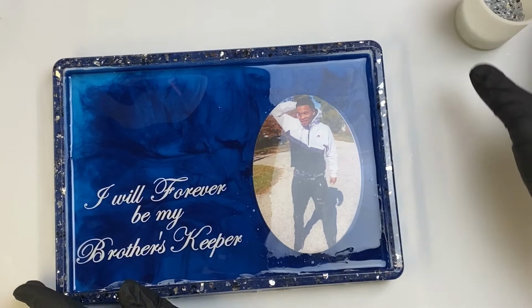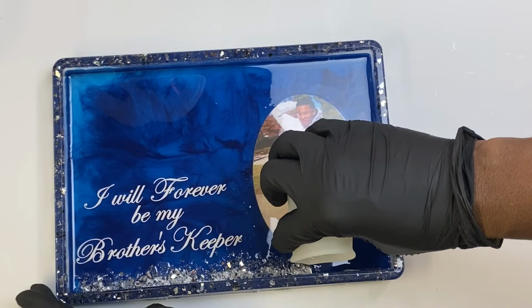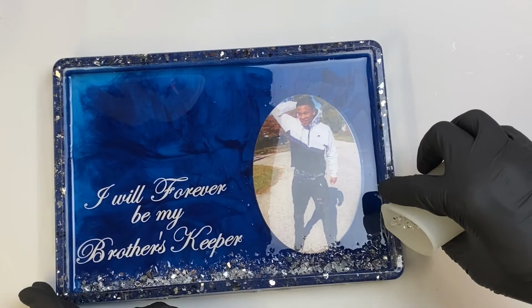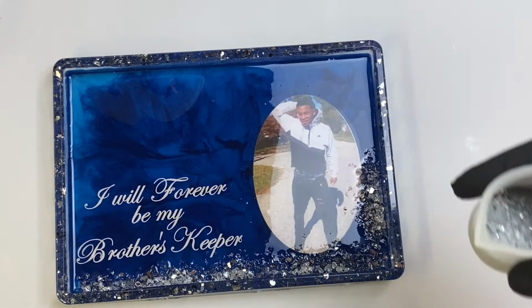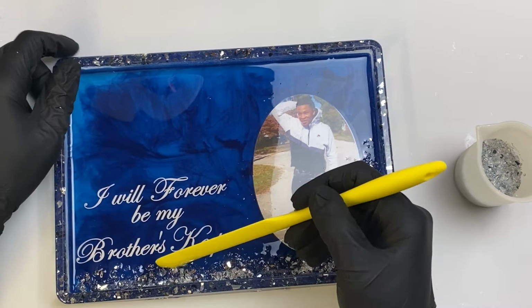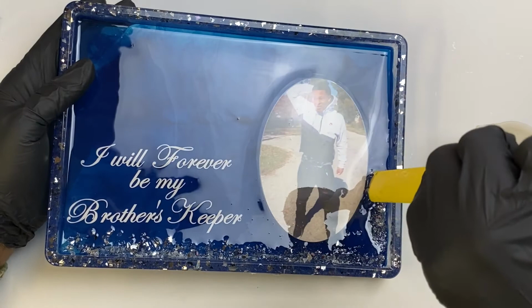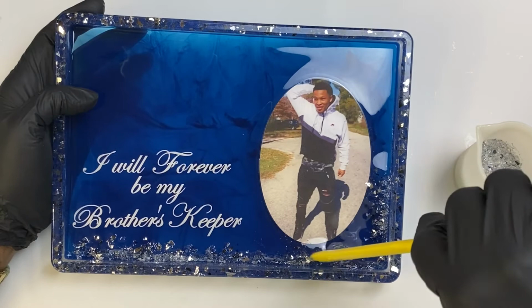Okay, I'm gonna put some glass chips down here, and what I'm doing is just covering up, attempt to cover up my mistake. And I'm sure it will go along with what's on the edges. So let's see here. I'm trying to figure out, do I want the glass chips only at the part that I messed up and going over to the side, like almost right there where his hand is? I'm trying to see, do I want it like that or not?